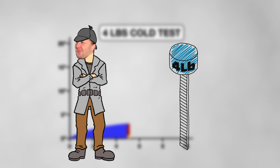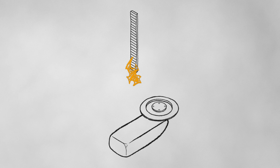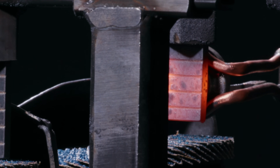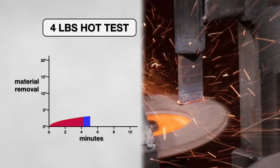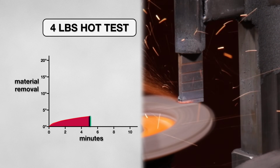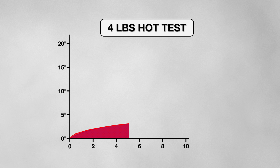So far, this disc is not giving me the results I would expect at this price. But I have a feeling that if I change some variables, I could get more out of this disc. First, I'll add a heat element into the mix, simulating grinding on a hot weld. So I heated the first few inches of the test coupon and began the next experiment. But after 5 minutes of testing, the results had barely changed. And once again, I stopped the test because I saw the disc wasn't cutting any more metal, and it was just gliding across the surface. It seems heat wasn't the issue holding this disc back.